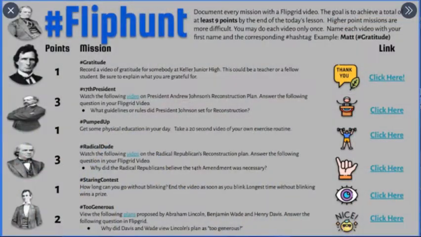The teacher has gamified the flip hunt, allowing for choice. Each task has a certain number of points attributed to it, and students need to receive 9 points. They can choose which tasks to complete that will get them to 9 points. I also like it because there's some physical activity added to the list too.